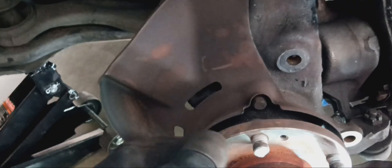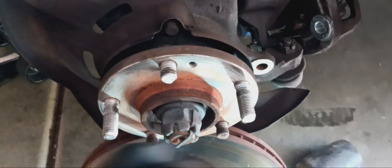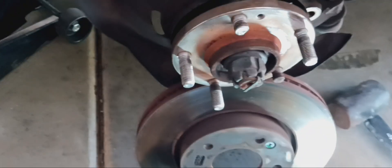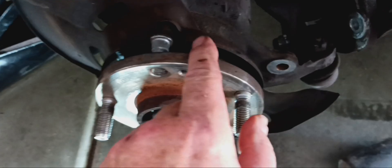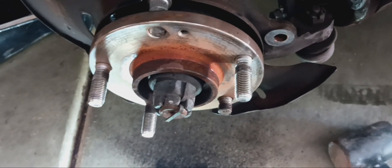So we got that off. Now the second part is to get these studs out. There's a little groove here that I'm gonna try to get the new ones through. First though, I'm gonna get this disc rotor out of the way. I'm gonna tap the stud through with a hammer and a pin, pop it out, and see if I can slide the new one right where this is cut out. I looked at some other videos online where they were having to cut those off because they couldn't get the bolt through. I'm gonna get this in neutral and rotate it to about here, then cut a little section so I can get my fingers in and pull it out, then slide the new stud through there.